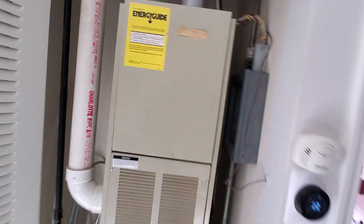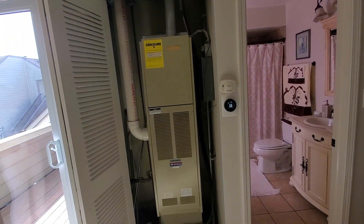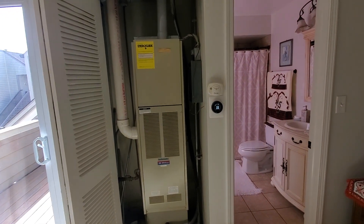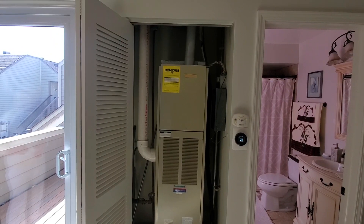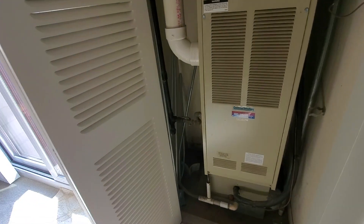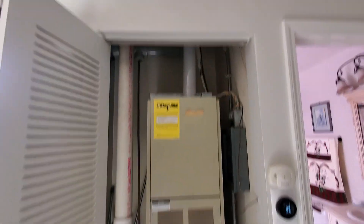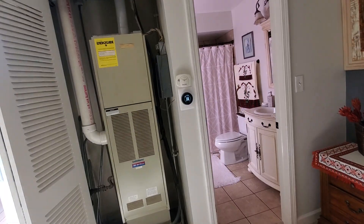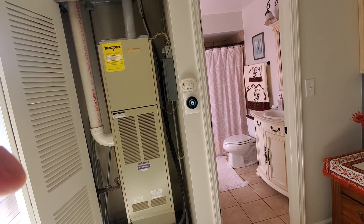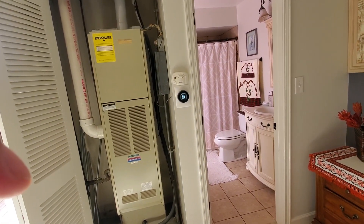Maintenance was done in 2002. The house was built in '72. So we do have a two-pipe system. You're seeing an older gas valve over on the side, and then you're seeing the line set, which leads up to a rooftop condenser. So we have a 60,000 BTU furnace and a two-ton air conditioner.